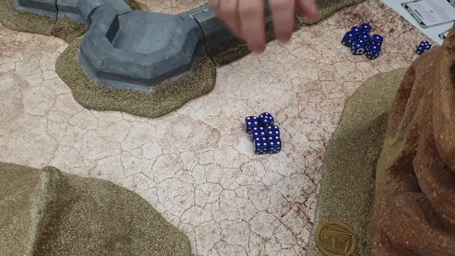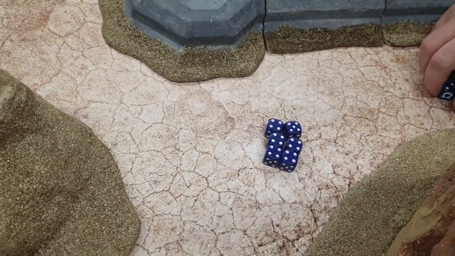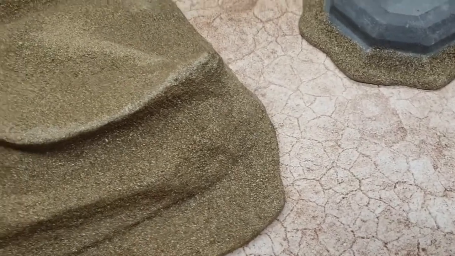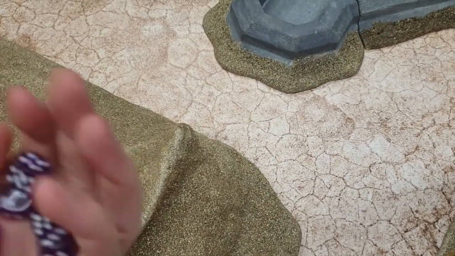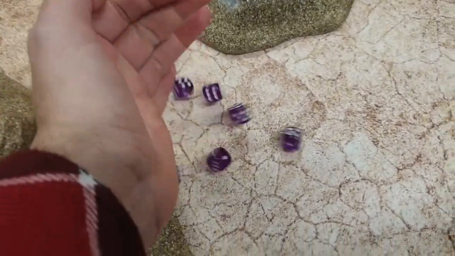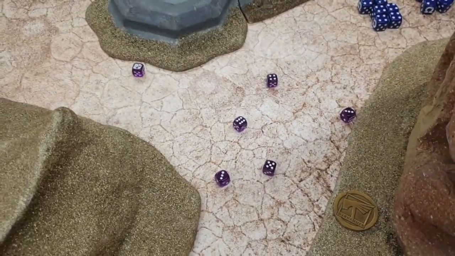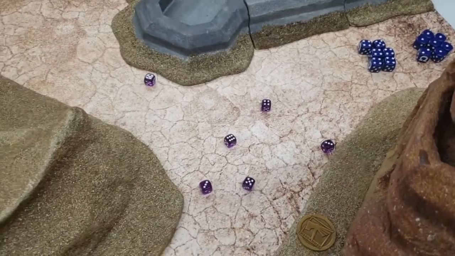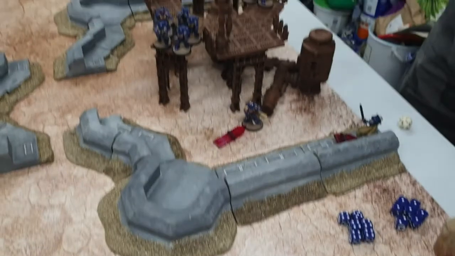Minus 1, so 6 wounds go through. So 2-up saves, 4 dice. Makes them all. This is going much better for me than it usually does. That's it. Okay. Anything else you need to do this turn? Yeah, there will be.